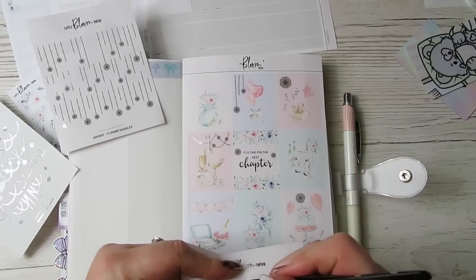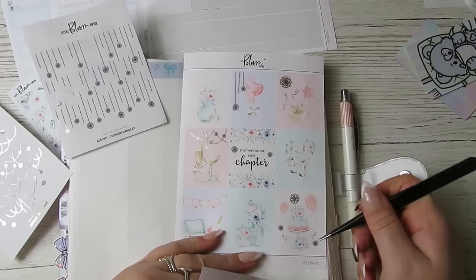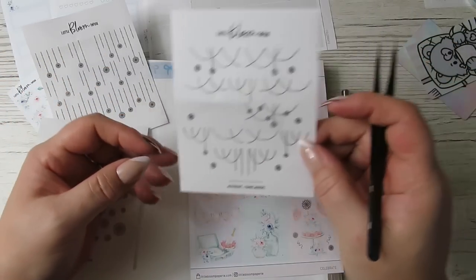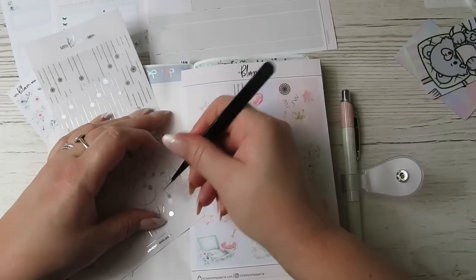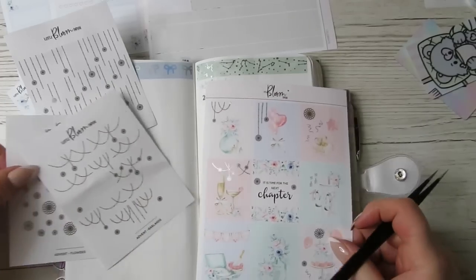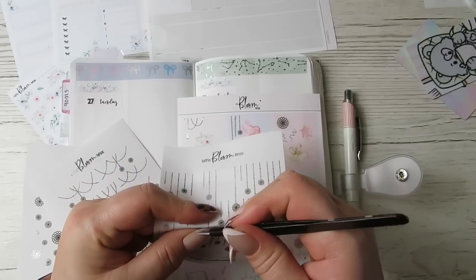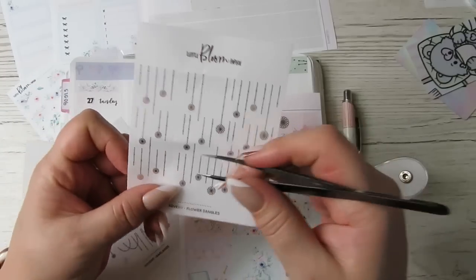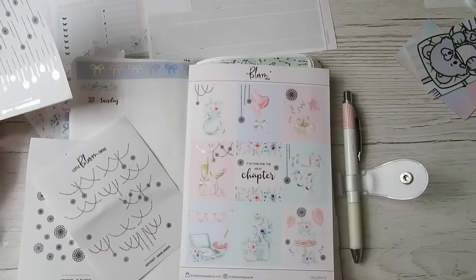I'm going to put that there, and then I'm going to put that there, and we want another little one to go down there. Right, I want to use another one of these. I've got this one. I'm loving this. I'm loving it. I think I'm just going to do one along, and then I've got a teeny tiny one. There.